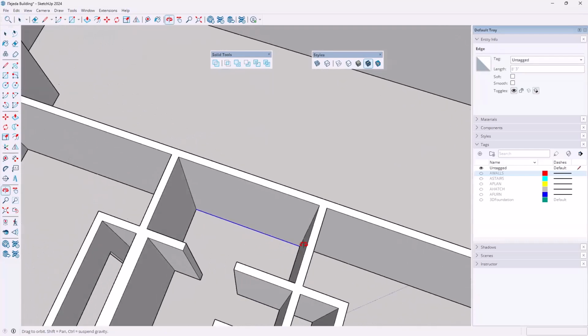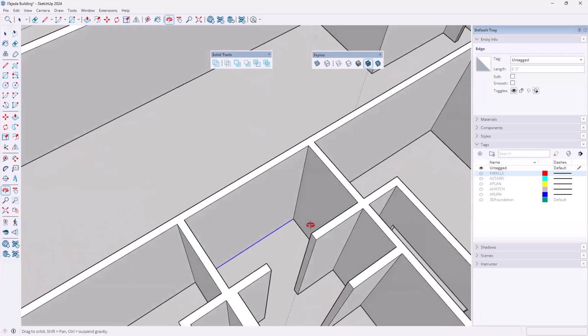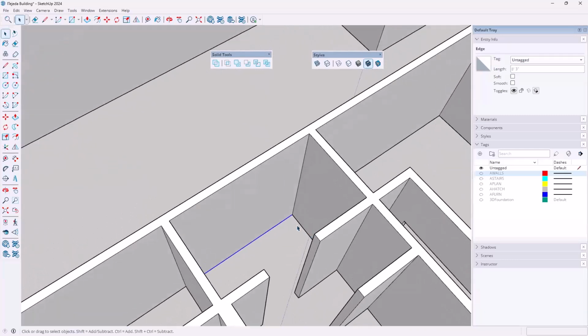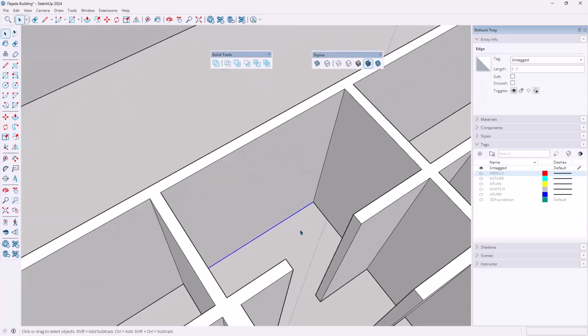So what I'm going to do is copy that line. So let me just orbit. And it gets a little tricky trying to manipulate that space, so be patient with yourselves. So I have that line highlighted, and I'm going to type M for move. And then I'm going to pick this endpoint like this. And then I'm going to start to move that line. But I want to make sure it goes straight up, so I'm going to use my up arrow key so that it constrains to blue.